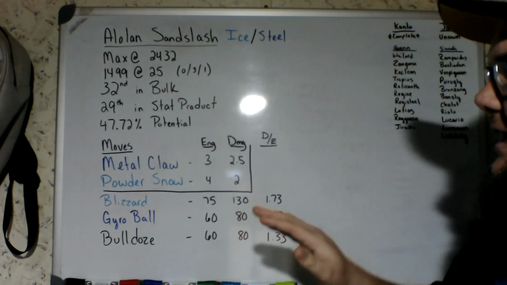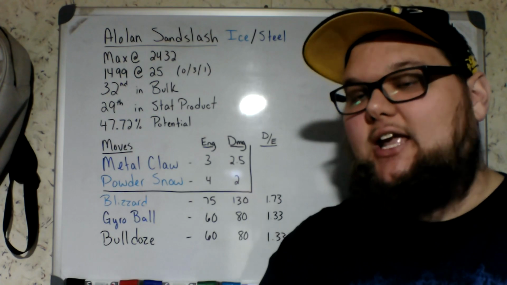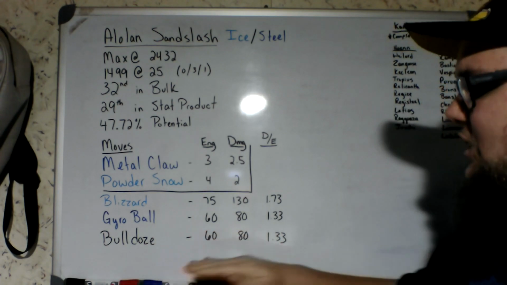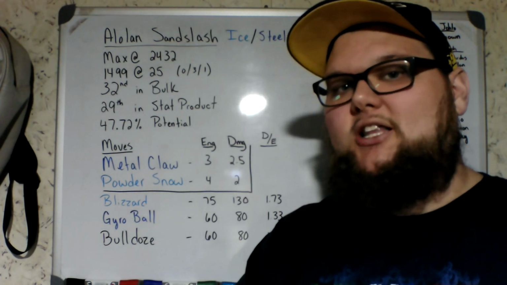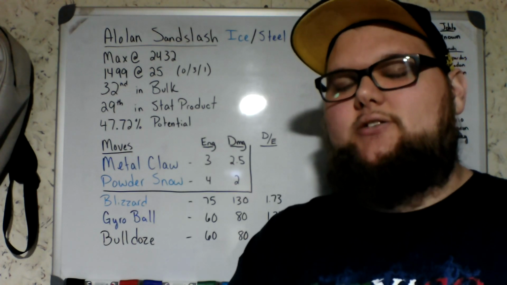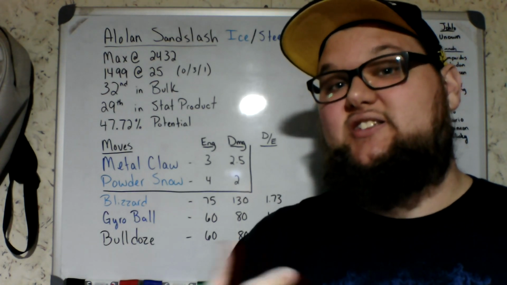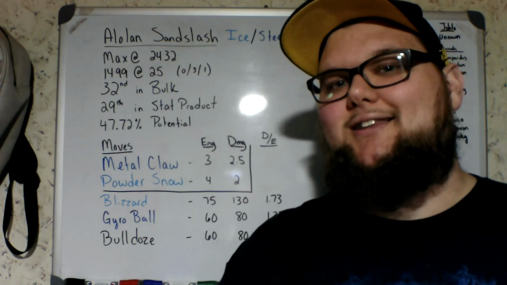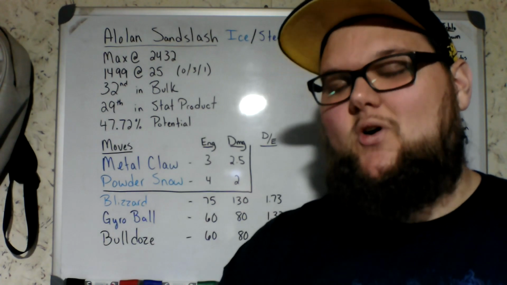Now, if you did want to be a madman, if you did want to spend 50,000 dust with 50 candies to get a second move, Bulldoze proves to be the more efficient move to go with here, only because Bulldoze will help you take down certain Pokemon that you already have a little bit of trouble with. In certain scenarios, having a ground type move can really help in a fire situation. Having a ground type move will really help with certain steel Pokemon like Steelix, and just having that ground coverage can boost your odds a little bit, but in general it's not necessarily needed. You don't have to have it.